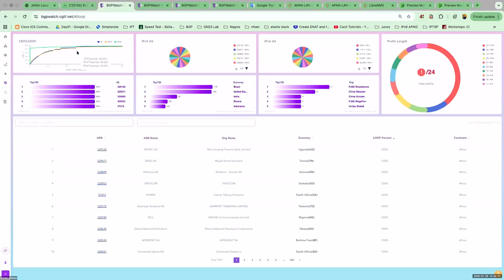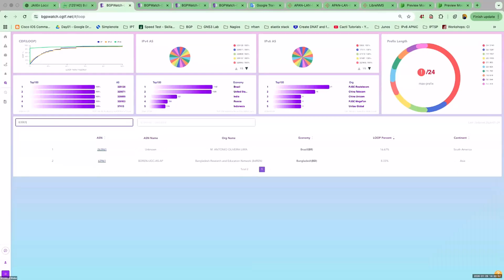You can also search with your ASN. It may be 82%, which means we can resolve 80% of the loops detected in our ASN within 10 seconds or less. So it is 83%, yes.